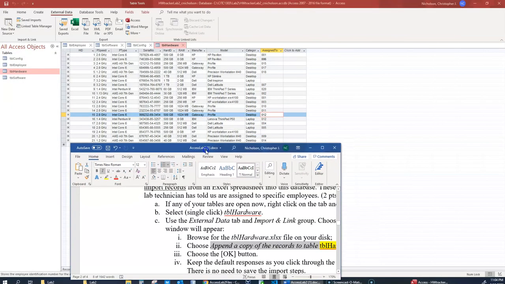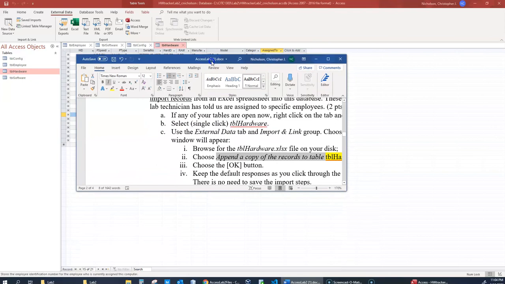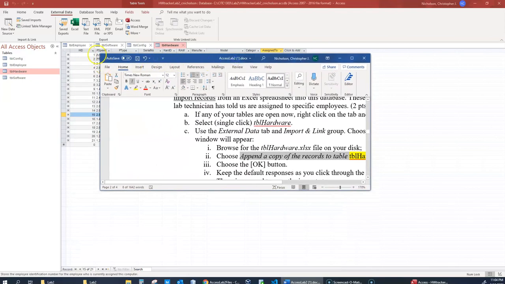So we have 21. Keep in mind, this is the hardware ID, the primary key, and it starts at 1 and counts up, and that's probably the way Access does it. It just adds 1 each time you add. That ensures it's unique, right? If you add 1 to the highest number in the primary key column, it's a new unique number. You don't get to 100 and then go 101 and 101 again if you're counting up. You don't count the same number twice. You always add 1, so it's always unique.